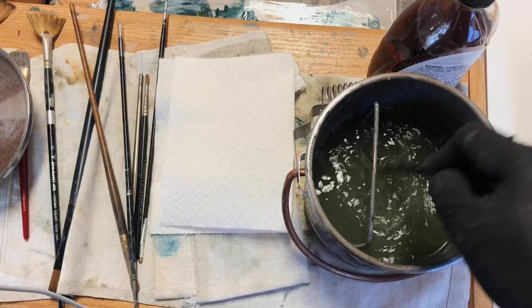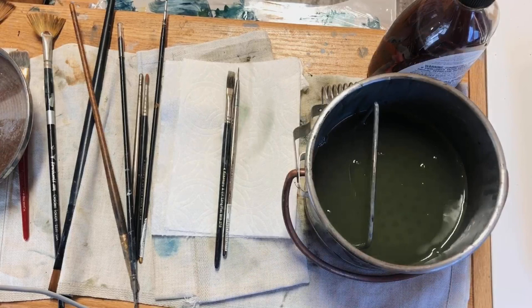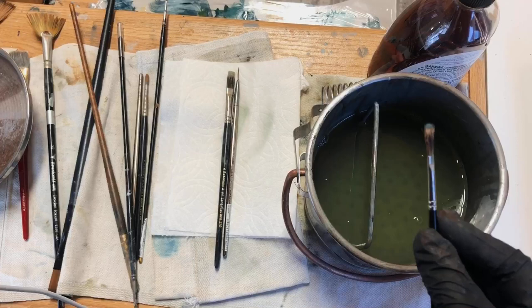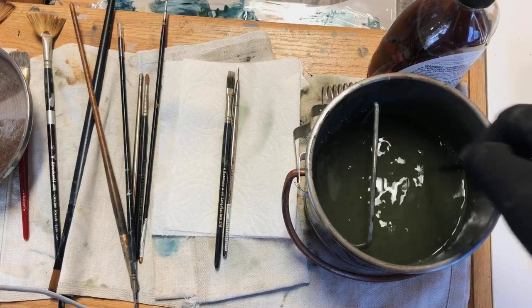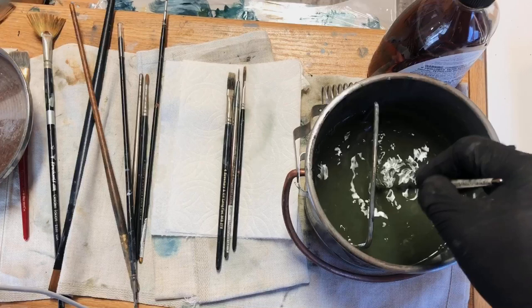And then here I'm just wiping it and seeing if there's still paint on it, and I see a little bit. When cleaning your brushes, I recommend starting off with the cleanest brush first, like with this one for instance. It doesn't have too much paint on it, so it'll just come off really easily. It won't make the turpentine solution super gross, so that way it'll be easier to clean your brushes. And then, for instance, I'm saving the dirtiest ones for last.